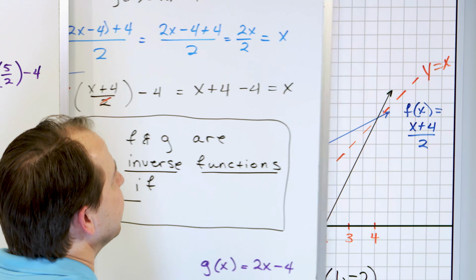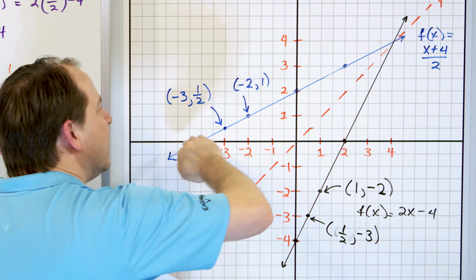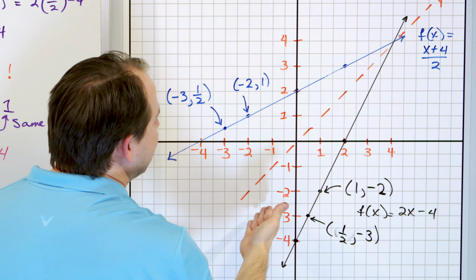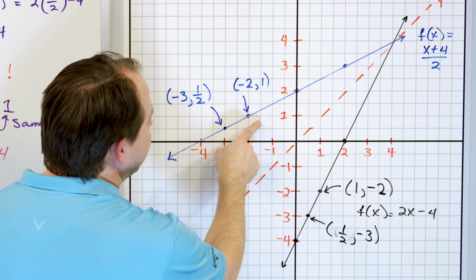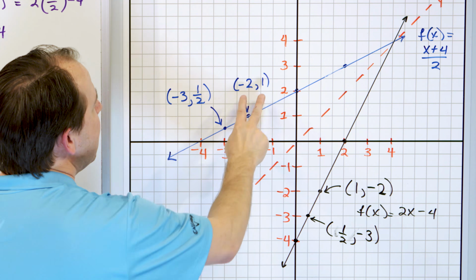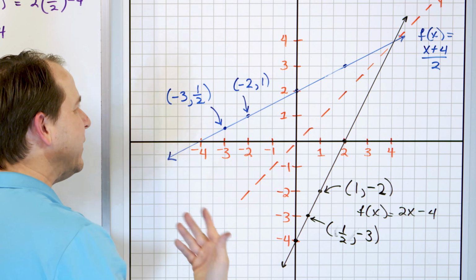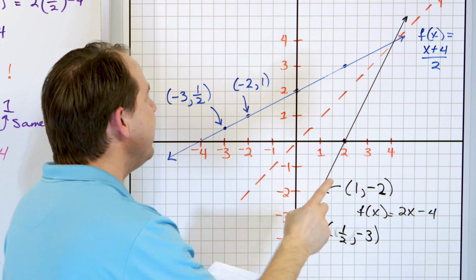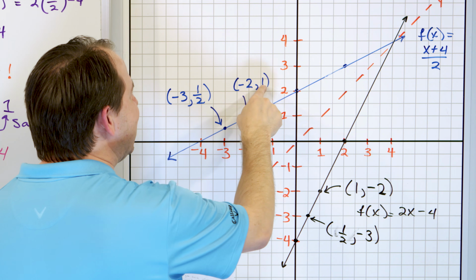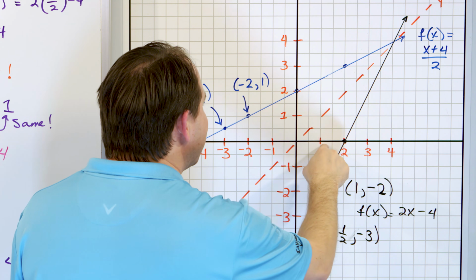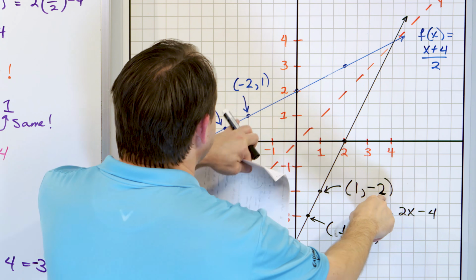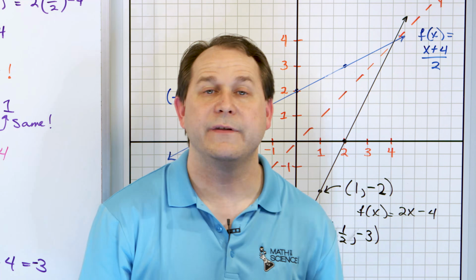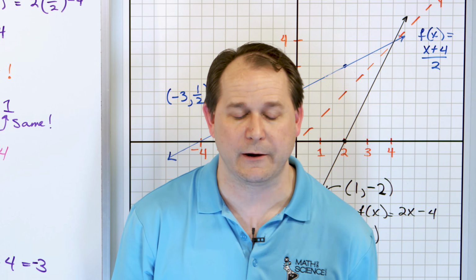Then we plotted both of those functions and showed that the line, in this case, has an inverse by reflecting it over a 45-degree line. And we said that every point on the original function has a corresponding point on the inverse function where the coordinates are flipped around. The reason inverse functions undo each other is because of those coordinates flipping around. So if I stick a number into the original function, I get an intermediate number out. I take that number into the other function and I get the same number out that I stuck in to begin with. And that will happen for any number that you put into this inverse function pair.